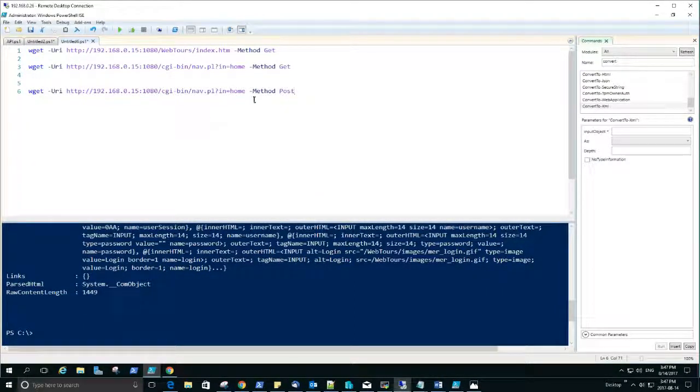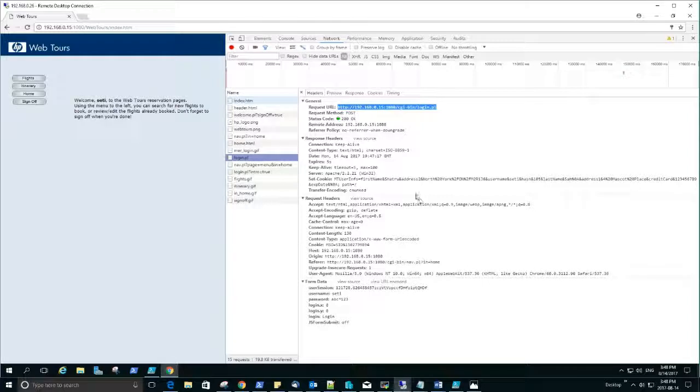Okay, and now you have the body part, which is this one, and we need all the information from here, which has user session, username, password, and all this stuff.